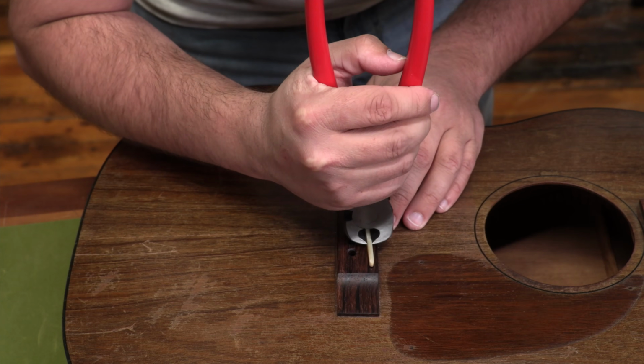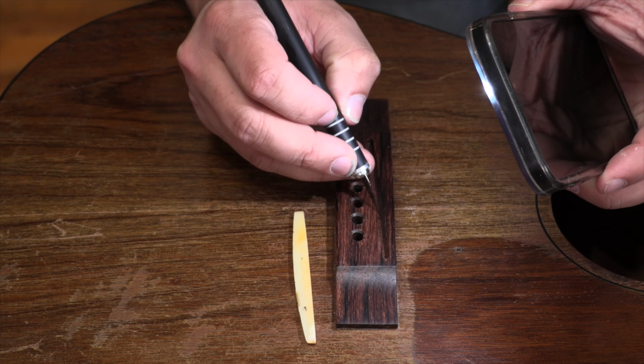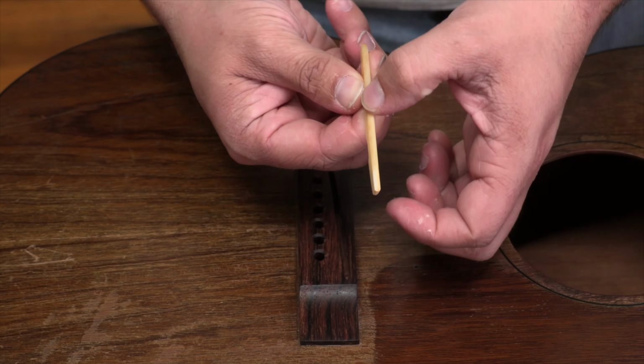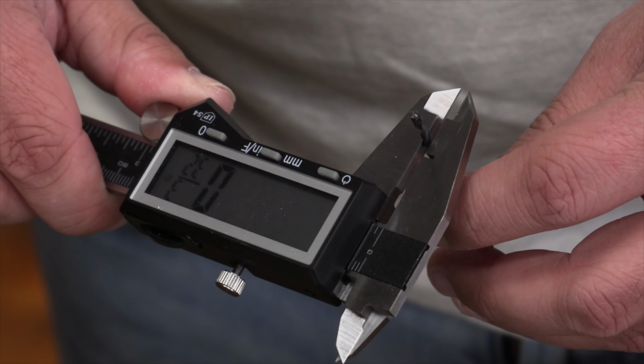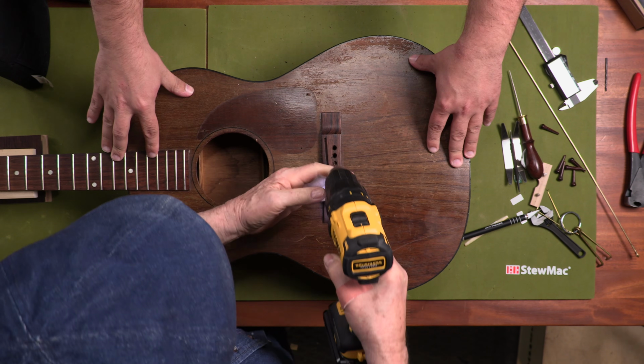No problem. You want to make sure the bottom of your saddle and saddle slot are perfectly smooth and flat before you install the transducer strip. Gaps or humps mean uneven response or dead strings. First, I'll measure the size of the transducer strip and find a drill bit that matches or is slightly oversized. Now, I'm ready to drill an angled hole at each end of my saddle slot.